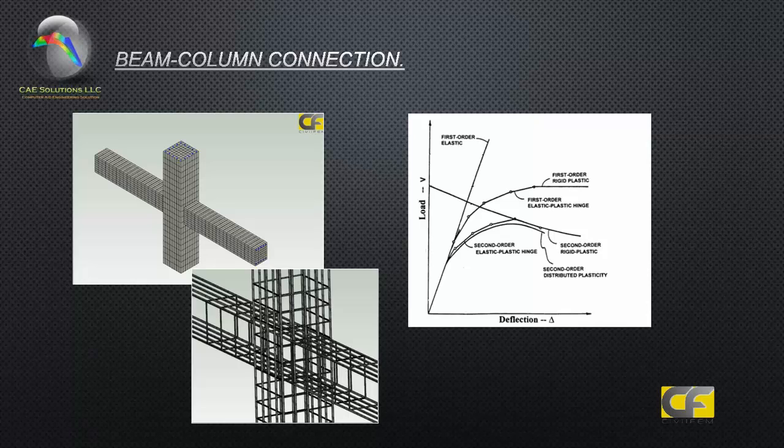As you can see here in the slide, in the first photo, this is a concrete beam column joint, where we define the structural elements, and we defined the reinforcing using volumetric and 3D solid elements. I would like to mention that for these models we have several behaviors that we can evaluate. For example, in this graph, there is plotted a load versus deflection curve.